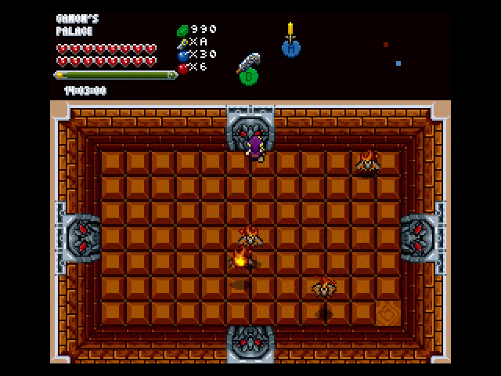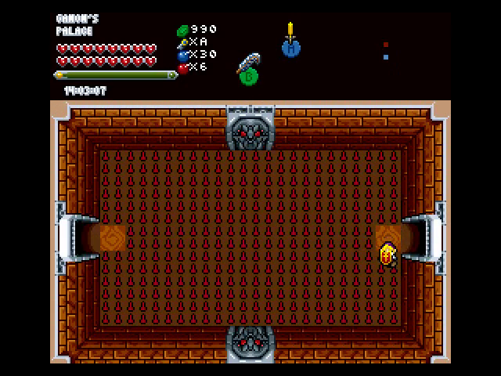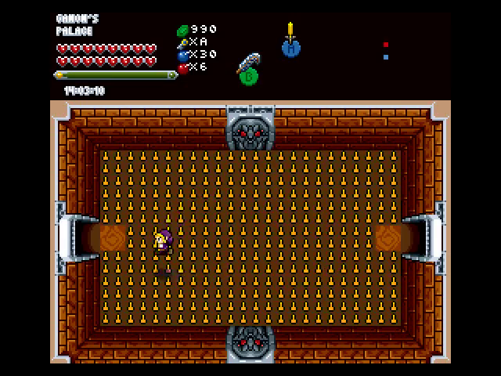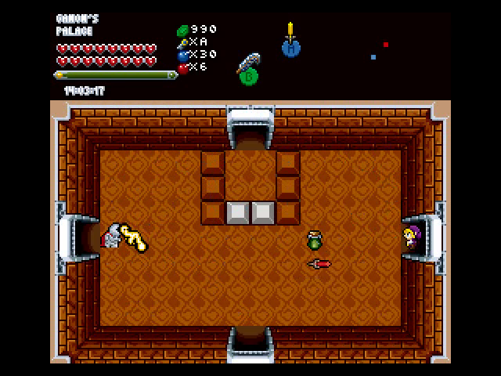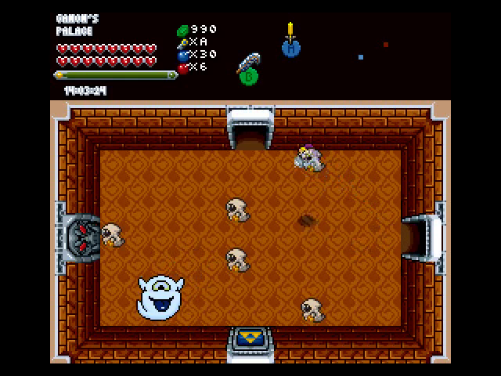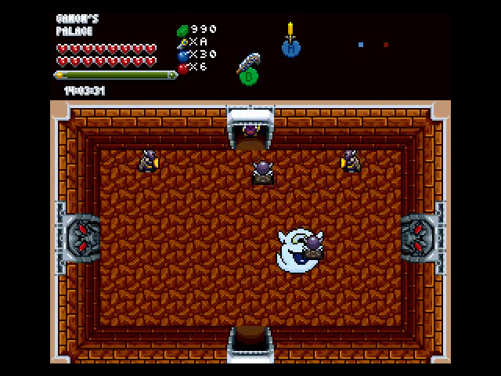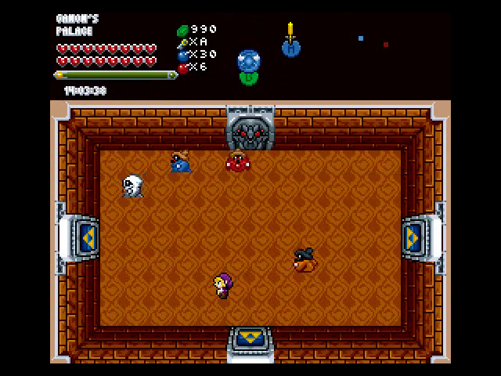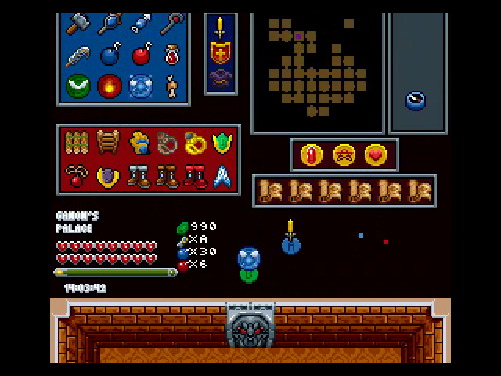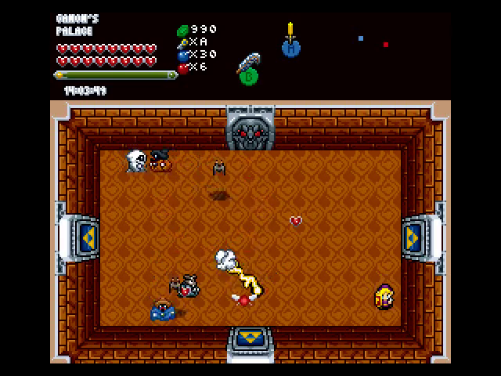It pretty much takes you right back to the beginning, essentially. Now that you have the magic key, hopefully you open up this little shortcut and you just go up this way. Okay, I think I got rid of the biggest threat already. What's left is just bat robes and regular wizrobes, so that's nothing.